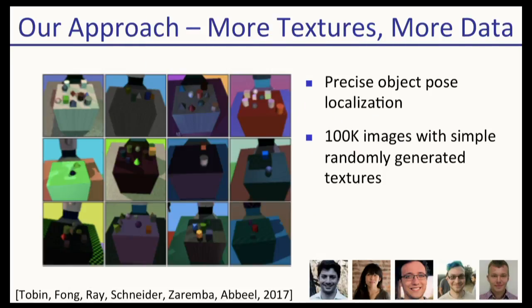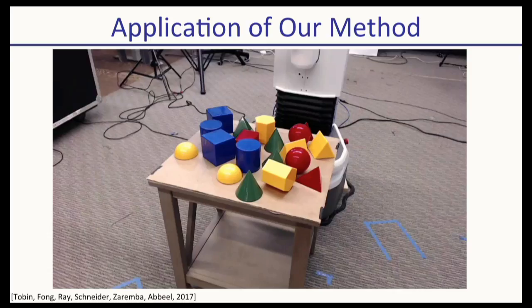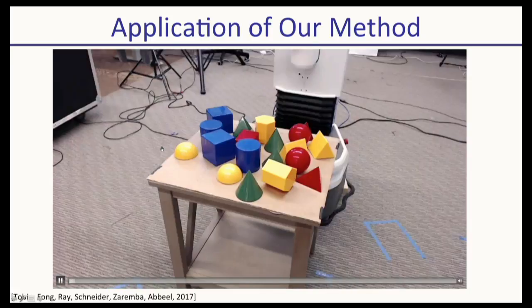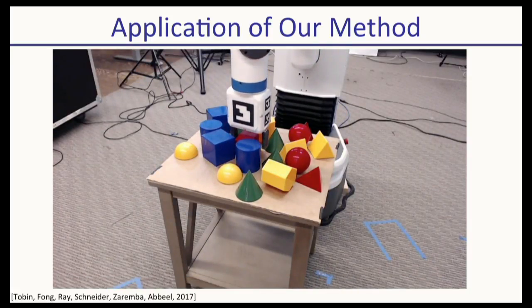We decided to look at how to scale this up a lot more, have more randomly generated textures, have the rendering be even less realistic than what they had to make it even faster, and also not pre-train on any real images from ImageNet, just completely in simulation. It's a standard ImageNet-like neural net that's being trained that outputs the pose of the object of interest. And so what you see here is actually the robot using the vision system trained only in simulation, reliably picking up the block of interest, which is the rectangularly shaped block.